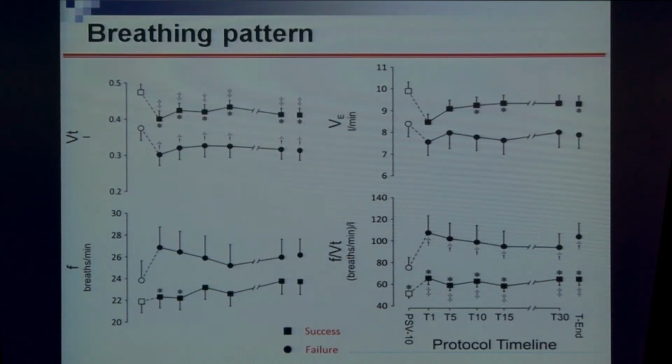And also the VE and the frequency, with respect to the respiratory rate, we see the respiratory rate in the failure group was much higher, with a tendency to be higher than in the successful group, and reached statistical significance at T1 and T5. With respect to the Tobin index, it also has the same pattern. After the switch to CPAP from PSV, we can see an immediate increase of the Tobin index, and during the spontaneous breathing trial, in the failure group the value was much higher than in the successful group.